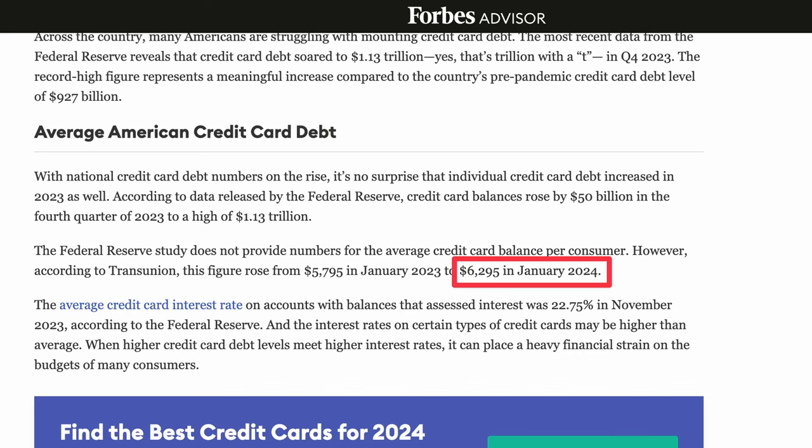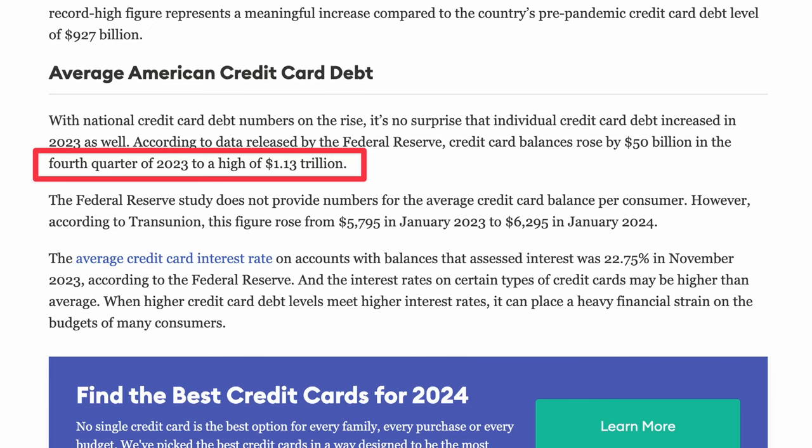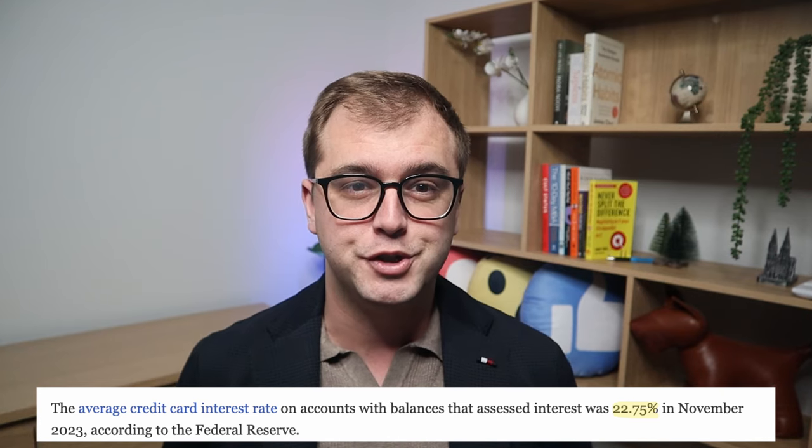Anyone remember this stuff? If you're like me, most of your payments these days are made using the tap of a credit card. With such an easy way to access funds, it's no surprise the average American has over $6,000 of credit card debt. The Federal Reserve estimated the nation's credit card debt rose to over $1.1 trillion in the final quarter of 2023. At an average interest rate of 22%, this is a growing issue for many people, not only in America, but around the world. Credit cards can be useful, but only if they're used responsibly.